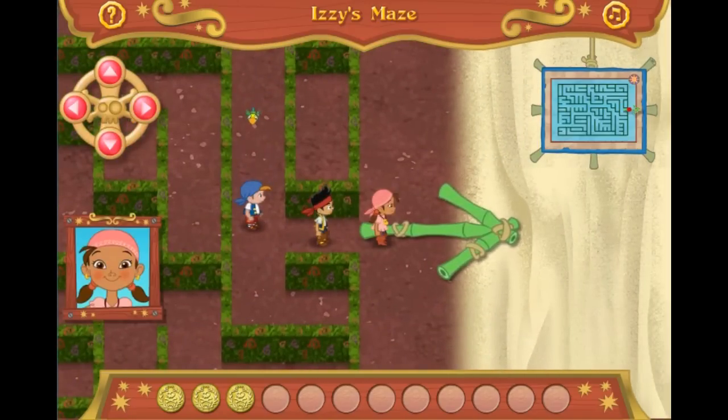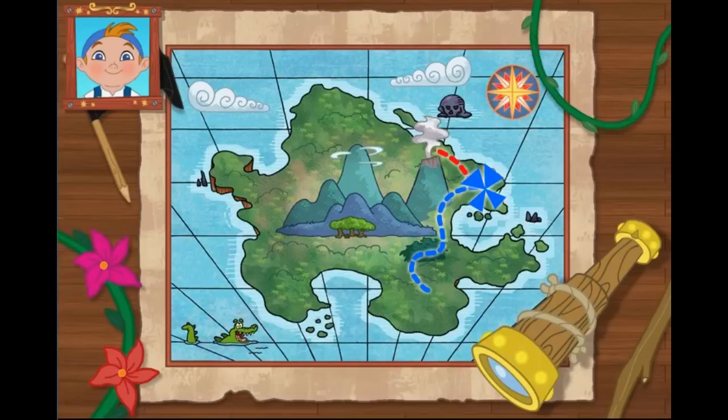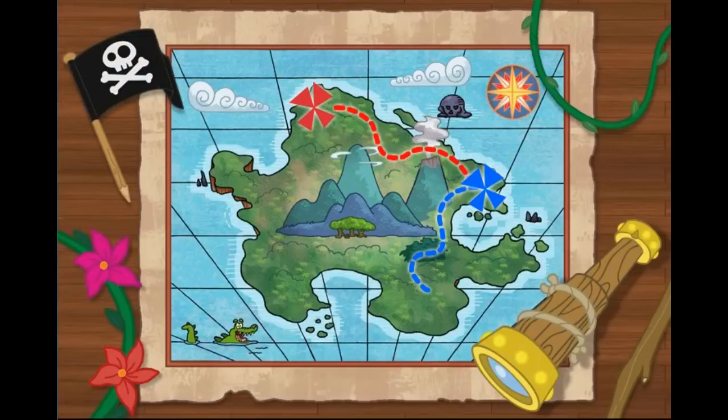We did it! We got through the maze! Great job! For solving this pirate problem, we've earned 3 gold doubloons. Let's grab them and go! Now let's find the beach! That's where the treasure is!